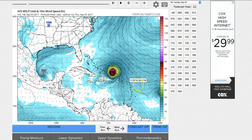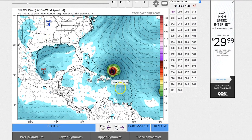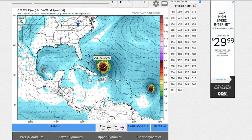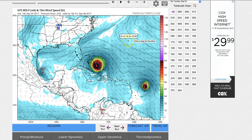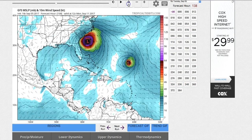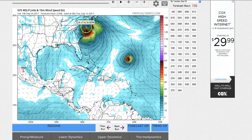Let me show you another example of how these things can change — I saved this one for educational purposes. This is Irma at Tropical Tidbits, and this is its projected path as of September 6th. This goes back six days ago, and this is the path they had predicted, based off of the highs and lows at that time. One video I did referred to a possible impact between North and South Carolina — this is why, because at the time that's what the model was showing. The model had it at 33 degrees, but it actually impacted at 26 degrees — a seven-degree difference to the west. That's how far it changed.